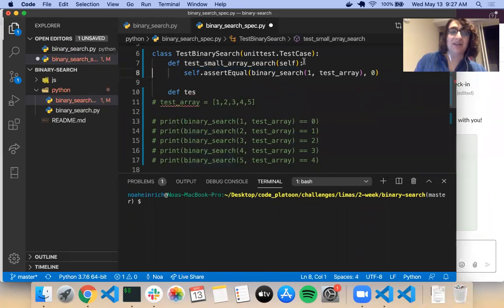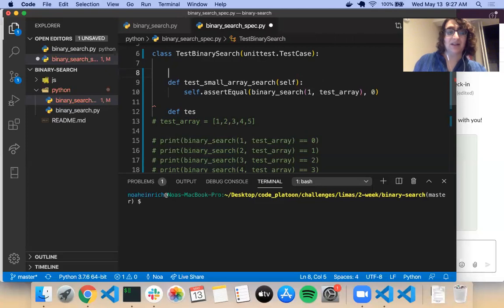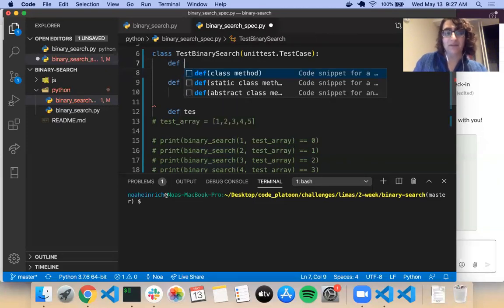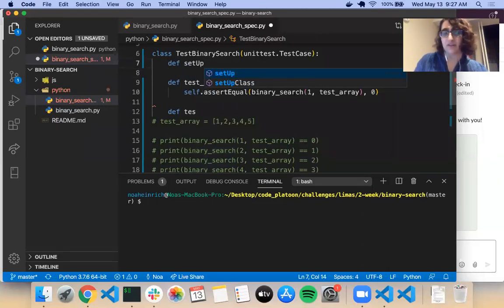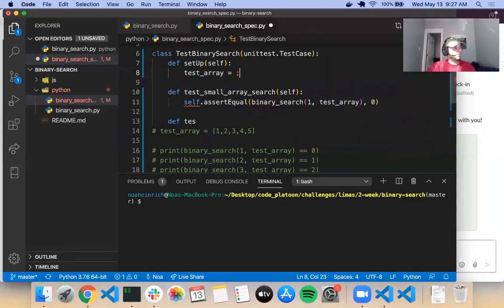So I'm going to use a method that's built into unittest called setUp, I believe. Def setUp, or is it setup? Nope, setUp. Does anyone know what setUp does? It basically processes whatever you have in the function named setUp before each test.